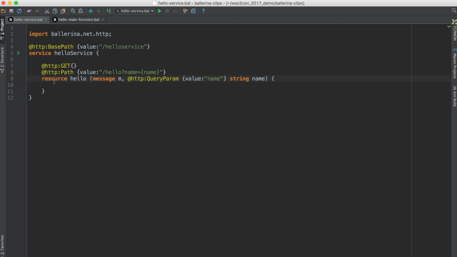Let's implement the service body, or rather the resource body. Let's first define the response message, which is a string, response string. I want this to be hello world with the name.